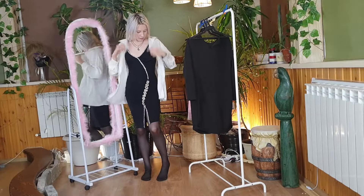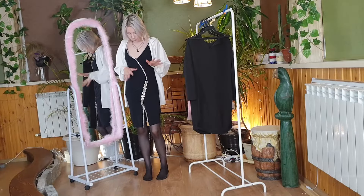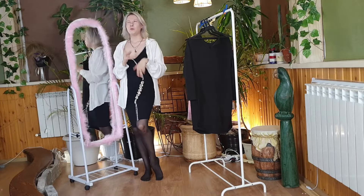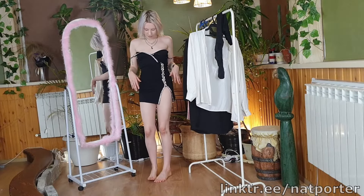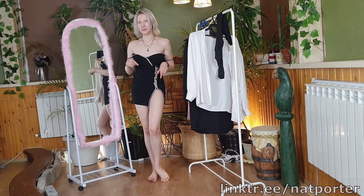What sets this dress apart are the small stone accents along its neckline. The contour of the neckline is particularly well-crafted. Let's see how it looks with something else. At first, I decided to shorten it a little, but decided to leave this element with pebbles. The only thing is that it's probably better not to lower the straps. Let's all say goodbye. Bye-bye.